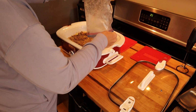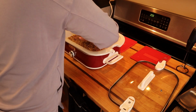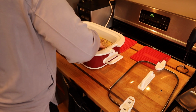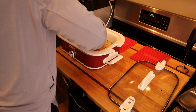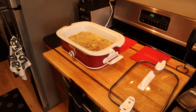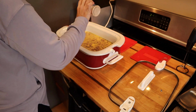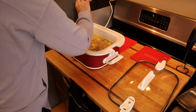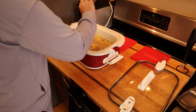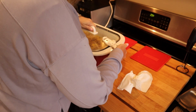Okay, so the meat has all been added. And then I'm just going to add salt and pepper to this. I already added salt and pepper to the beef when I made it, but it needs more. Okay. So I've got my Redmond salt here. Now we'll hit it with some pepper and then I'll cover it and we'll see. And I'm curious to know, is this going to come out like a bread texture? But I was thinking that I have this shape of my slow cooker.